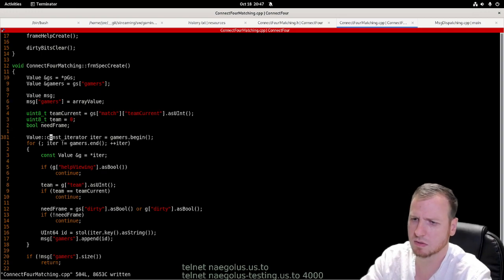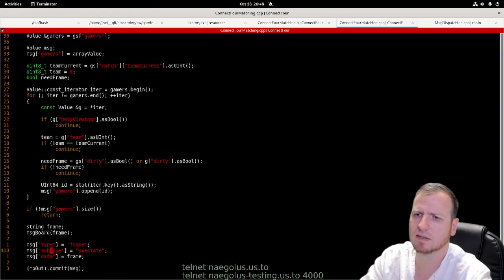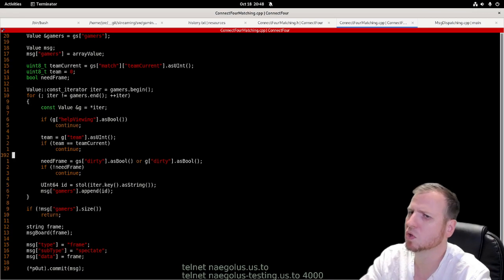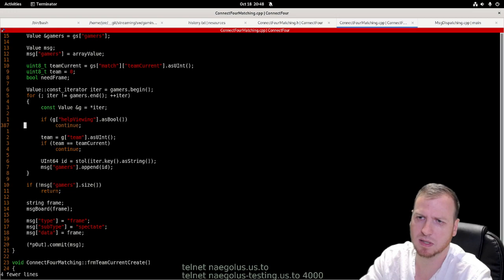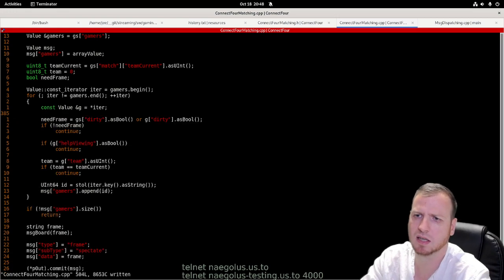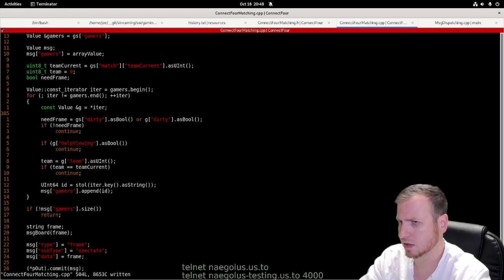Oh, that looks good. And I'm filtering out everyone, and then finally I check if we need a frame. What is better? I think this is better if I first check this stuff.